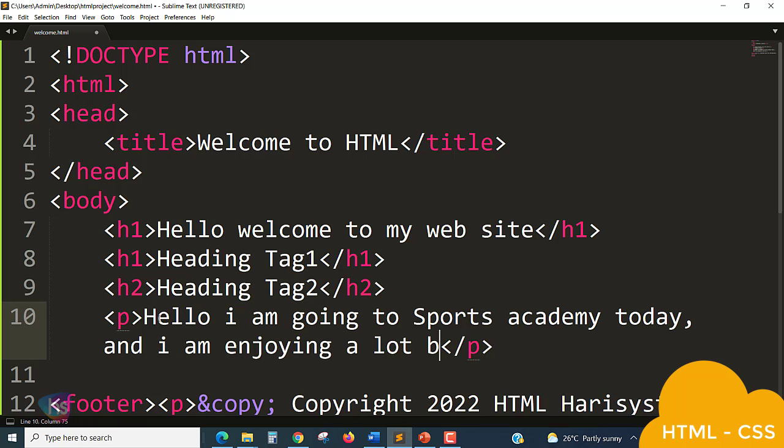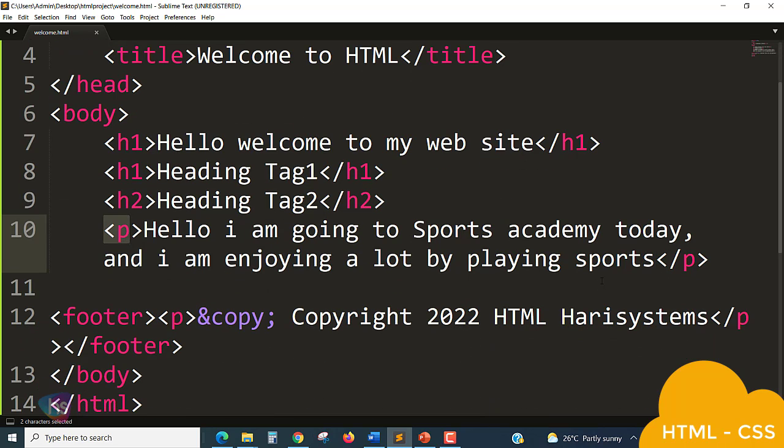Whichever information you require, you can add. Someone has sports, someone has music, study, singing, or watching as their interest. Whichever your interest, you can add your own information, and it would be between the open P tag and the end P tag. In between we need to add the information over here.